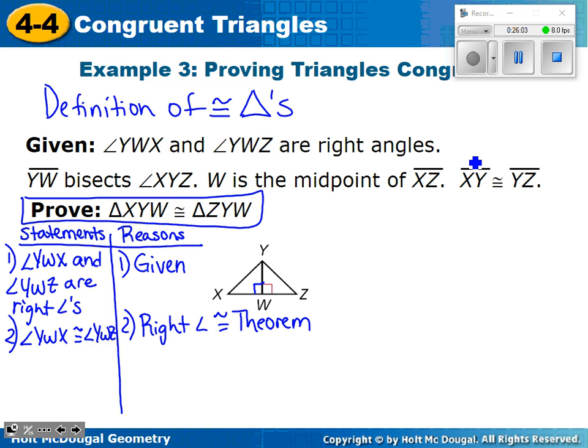Okay, but it's not hard. It's just going to take a little bit. So we've already got 1 angle, and that came from our given. So where are we going next, Tyler? To the next given. So go back up to your given and write the next thing. The next thing they tell us is that segment YW bisects angle XYZ. And again, that's given. So now you need to go to your picture and you need to think about what you just wrote down. Segment YW bisects angle XYZ. What does that mean?